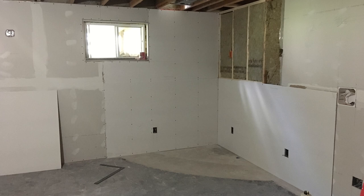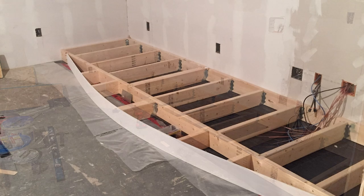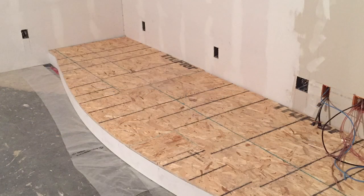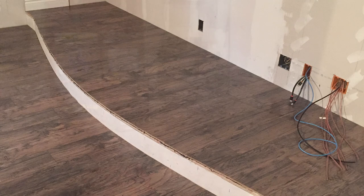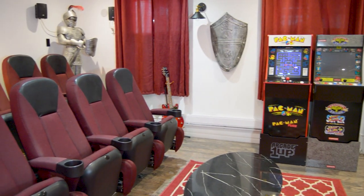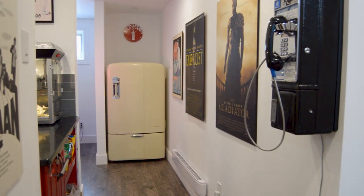With the fireplace removed, I started getting ideas for a larger screen instead of a flat screen that I could now center on the wall. One thing led to another, and the transformation took shape from an old cozy but dungeon-like basement room to a pleasant, entertaining space. I then relocated the laundry room and transformed the space into a small concession bar and hall leading up to the cinema entrance.